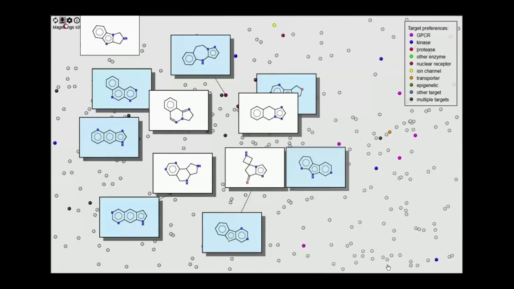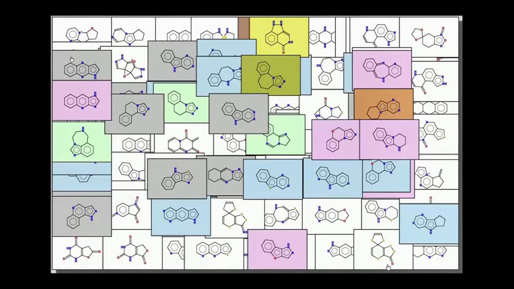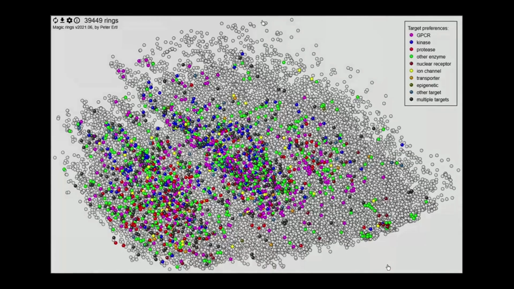On the left, using this arrow, you will download SMILES of this active system as well as this system which we picked. And this is another way to visualize the data. These are all 300 scaffolds for this selected space. So this gives us some overview of what is there.